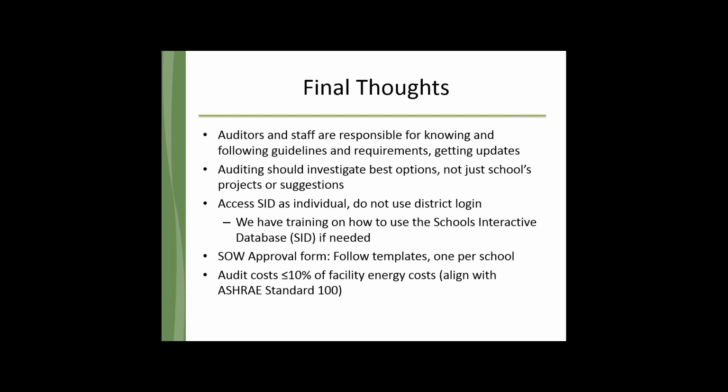Next, audit costs. We mentioned earlier that we will be looking at audit costs and adhering to ASHRAE Standard 100. This will be information that we will be checking for each and every scope of work approval form. If your fees for a facility exceed 10% of the annual energy costs for that facility, we do ask for justification. And that justification may or may not be accepted, but we do ask for it.